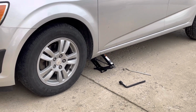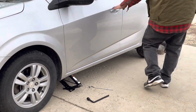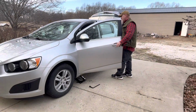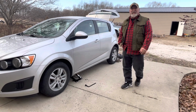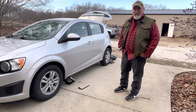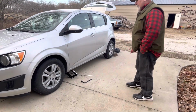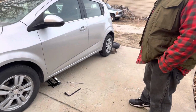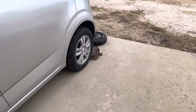First things first, we make sure that the park brake is set. So I'm going to go up here. Take a look. Yes, my park brake is set. And I'm never, ever going to trust that park brake. Because park brakes fail. Park brakes don't work from the beginning. So we're not going to pretend that that park brake works. We're just going to set it. But hopefully it works.